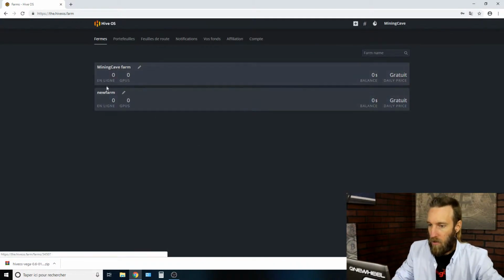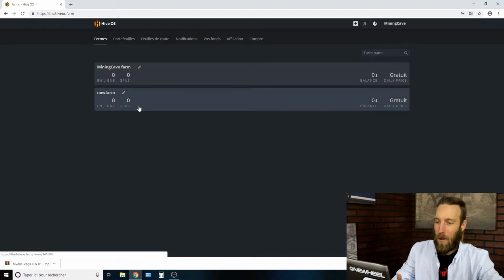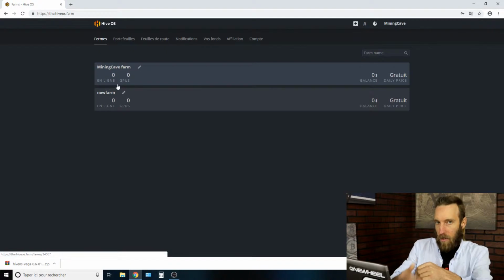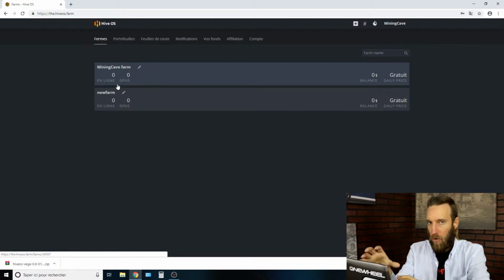However, you will be seeing only one farm. This new farm is the farm I created and I don't know how to delete it. But anyway, it doesn't matter. The thing with the farm is that if you have a farm in your home and you have another one in your office and you have another one in your warehouse, you can separate all these farms into different categories. So this is what this menu is all about, just selecting which miner you are putting into which farm.